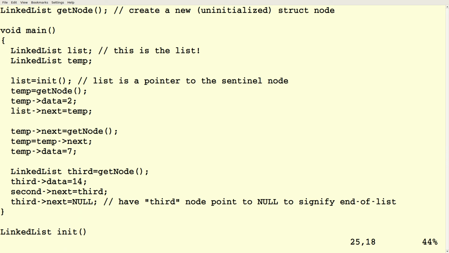So let's go through this. List is an initial node. So I'm just drawing a sentinel node. I'm setting temp to the result of get node.